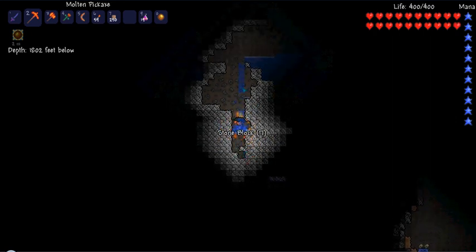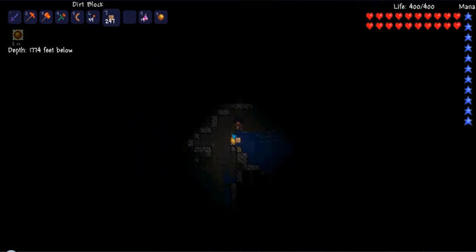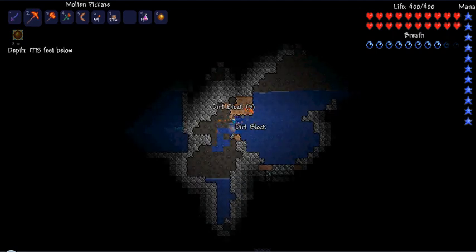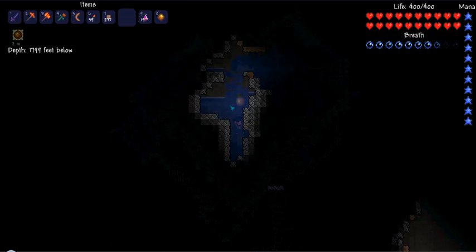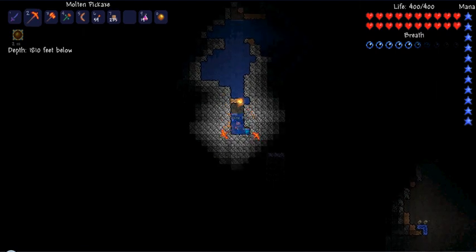Uh-oh. That's not good, that is not good. No, stop it. Stop it now. Oh my god, we're flooding the place. This water is endless, I swear it is. No problem, though. You can just do that. Problem solved.